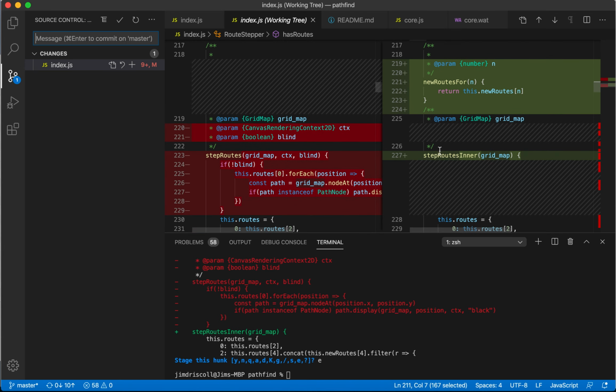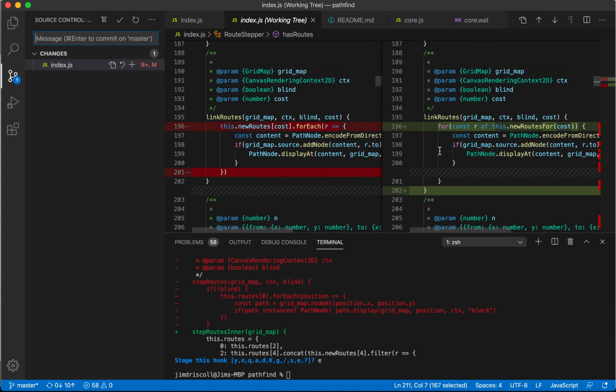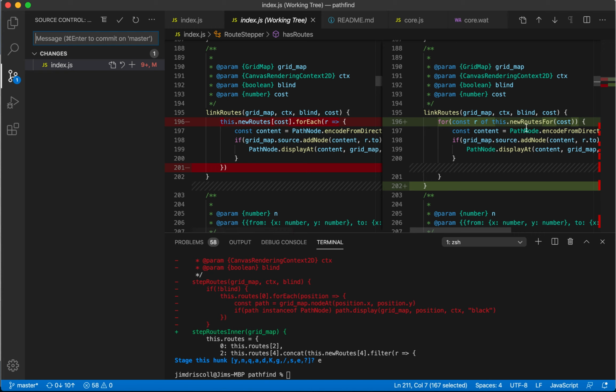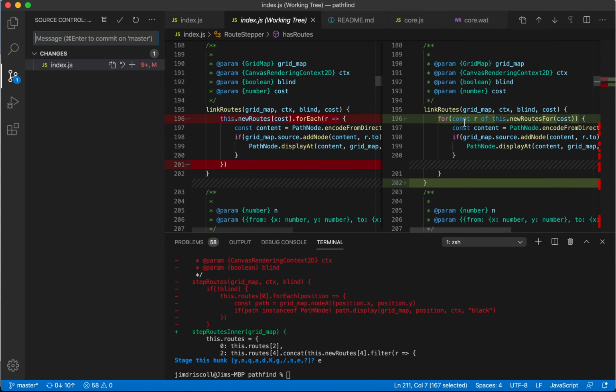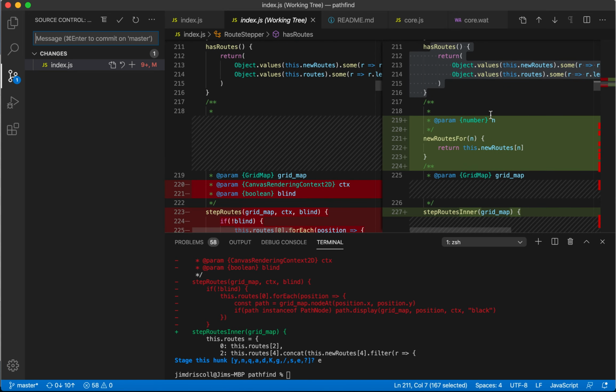Right, okay, so new roots for, I don't know quite where that's used. Oh, it's here. Oh, there you go. That's an easy answer for myself there. So this is returning the same thing as new roots cost. It's just doing it in a slightly more optimizable form.